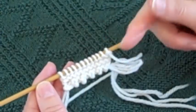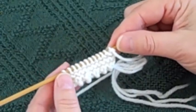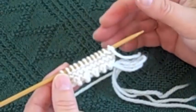And also notice that I've done garter stitch. I think that Channel Island Cast-On looks best with garter stitch because it tends to bring the cast-on forward.